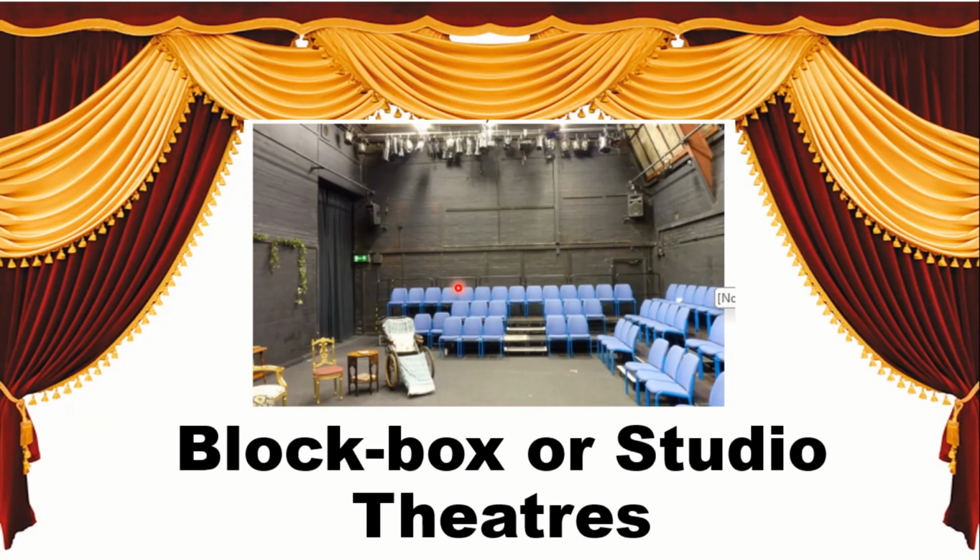Next is the black box or studio theaters. These are flexible performance spaces which, when stripped to their basics, are a single room painted black, the floor of the stage at the same level as the first audience row. Usually these spaces allow for the temporary setup of seating in a number of different configurations to enable a wide variety of productions to be presented.